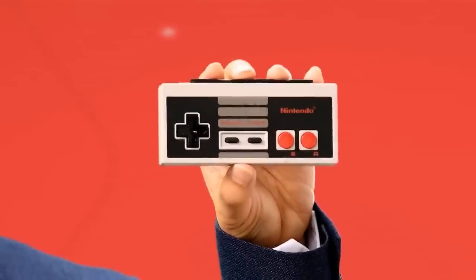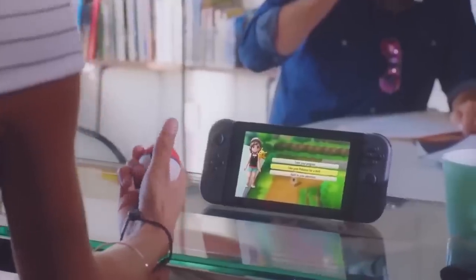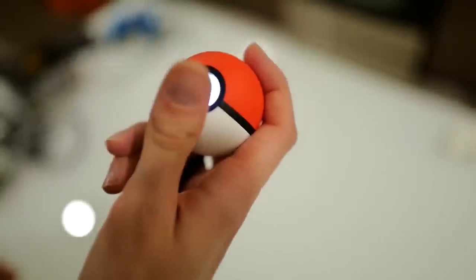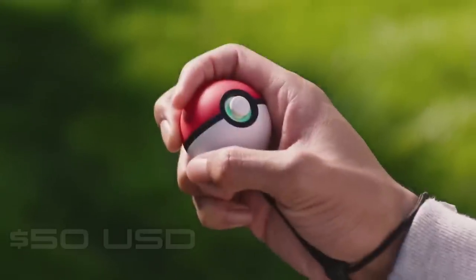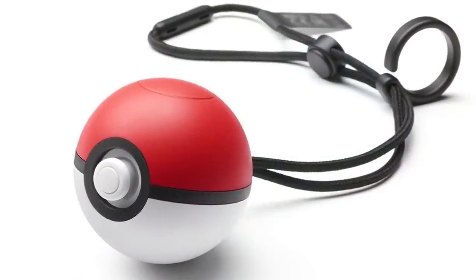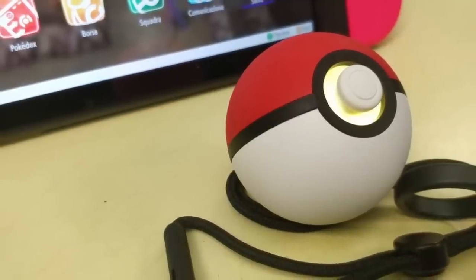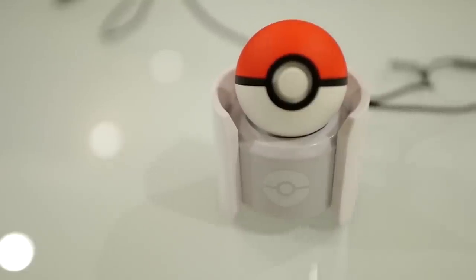Other than these, you also have the wireless NES Nintendo Switch Online Bluetooth controller, though this one has obviously limited buttons and is made for the Nintendo Switch Online NES paid service. Now there is one more controller that Nintendo dropped in November that for now is only usable in one Switch title: the Pokeball Plus, which comes with an exclusive Mew in the one game it currently works with — Pokemon Let's Go Pikachu and Eevee. A price tag of $50 US dollars might be scary for what can be considered a gimmick, but which other way are you going to catch Pokemon with an actual Pokeball? If you ever wanted to display your $50 Pokeball Plus and charge it as if it was in a Pokemon Center, then Hori hears your pleas with the $20 Hori Pokeball Plus Charge Stand.